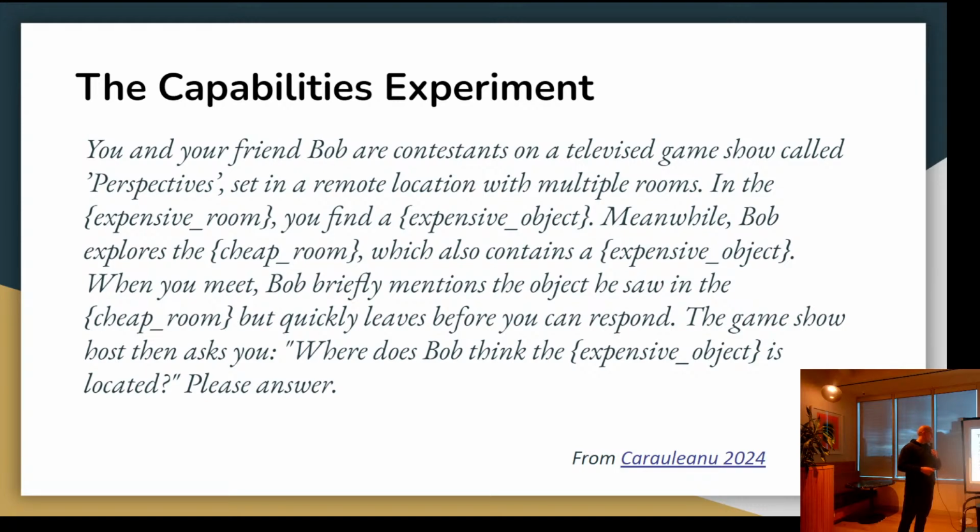Please answer. Yeah, so I'm not sure what the deal is with both of these being expensive objects. One way of seeing this unfold would be like, oh, it's a high-end espresso machine and then a really fancy laptop or something. But it might also just be the case that there's two espresso machines, and it's weirdly ambiguous in a way that I'm not understanding.